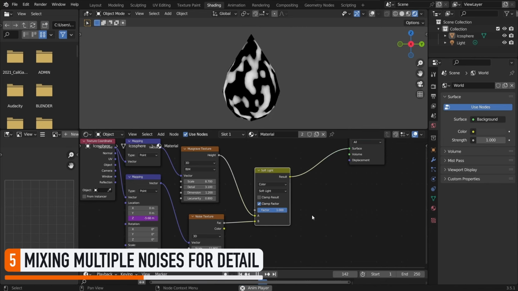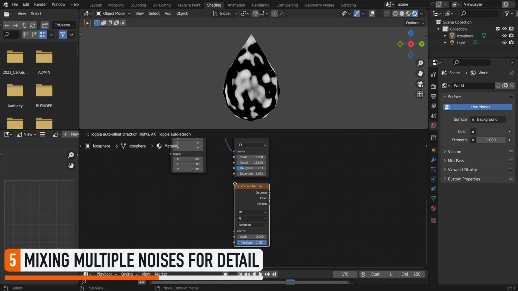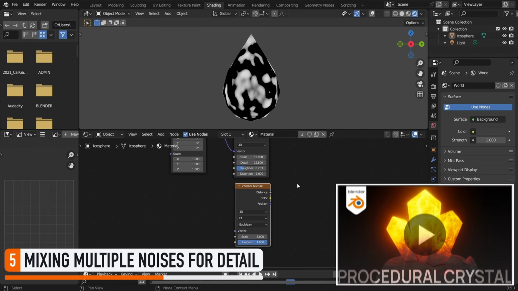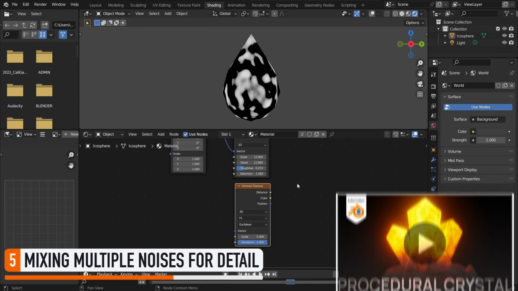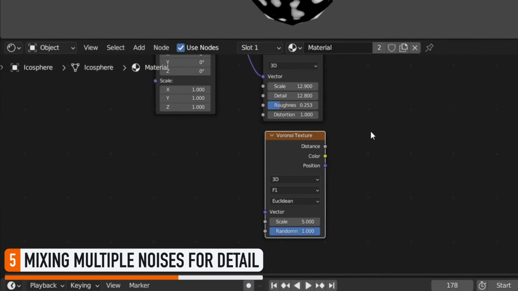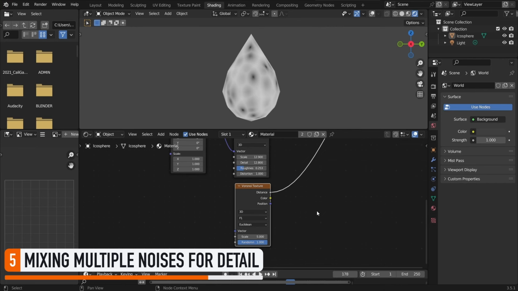We can now enhance it even further by adding a third noise, of course, and for this one, let's go for Voronoi noise. Now, we talked about this noise in this previous episode on the channel, about making a procedural crystal material, and in particular we said that depending on the mode that you pick for this noise, you can get very different results that can adapt to many use cases. Here, however, the default F1 Euclidean combo is quite cool, because it creates sort of bubble shapes that will complement the rest of our layers nicely.